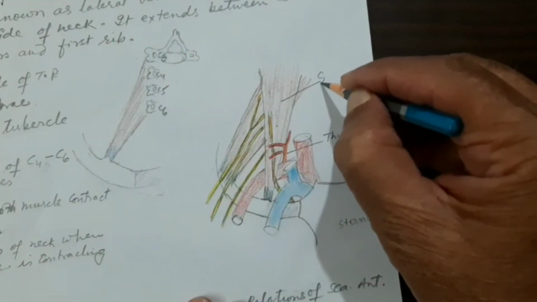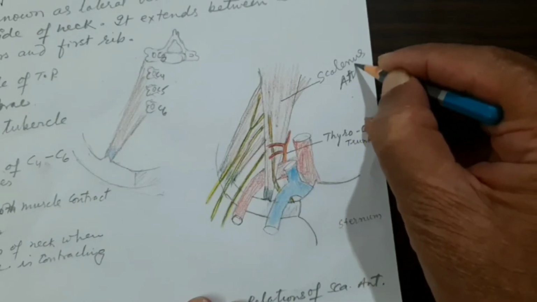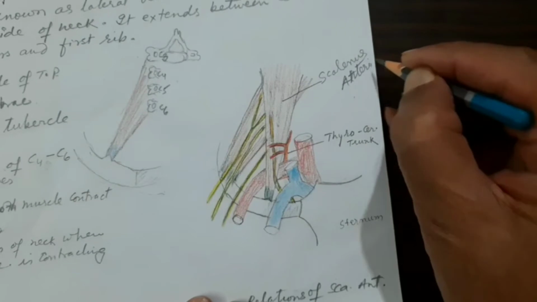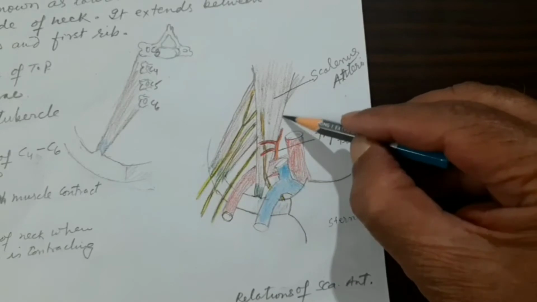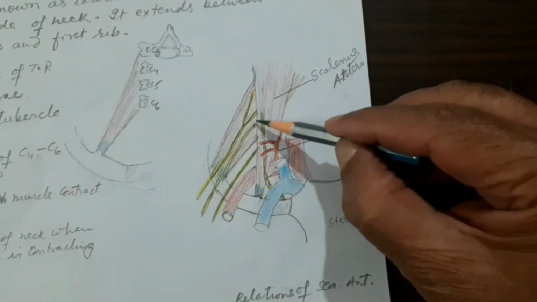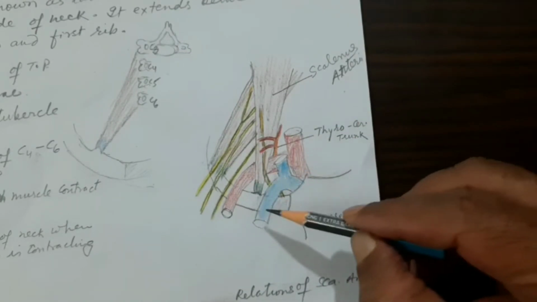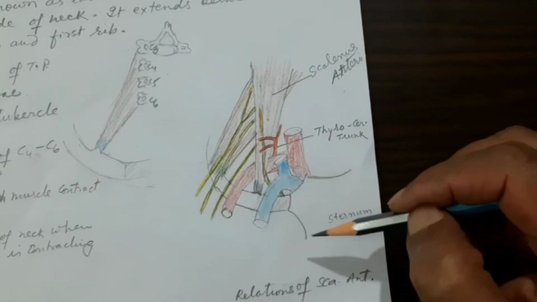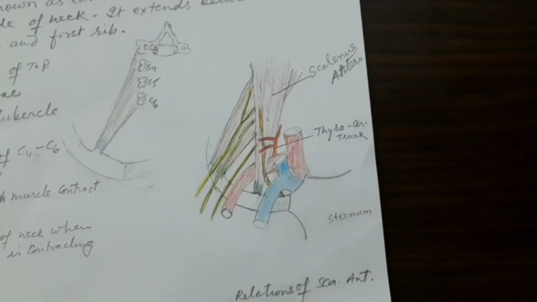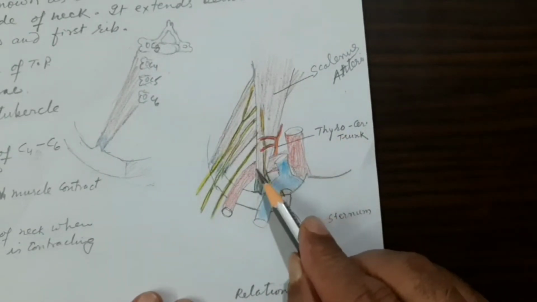This muscle here is the Scalenus anterior muscle, which is gaining attachment onto the scalene tubercle. This is the medial border of the Scalenus anterior, and this is the lateral border. So this subclavian vein will lie anterior near its insertion. I have pulled this in the diagram so as to show you the insertion and its relation with the nerve, that is the phrenic nerve, which lies on it.